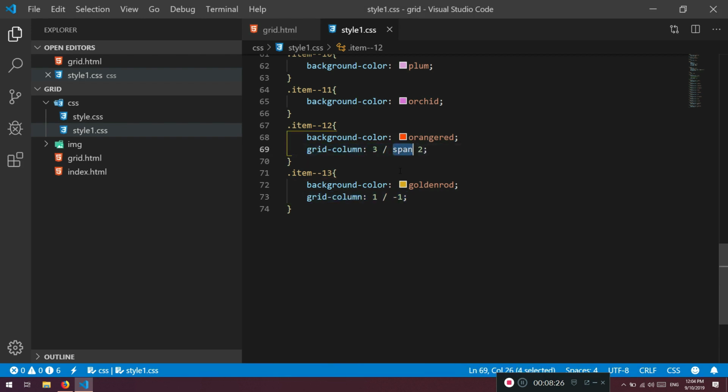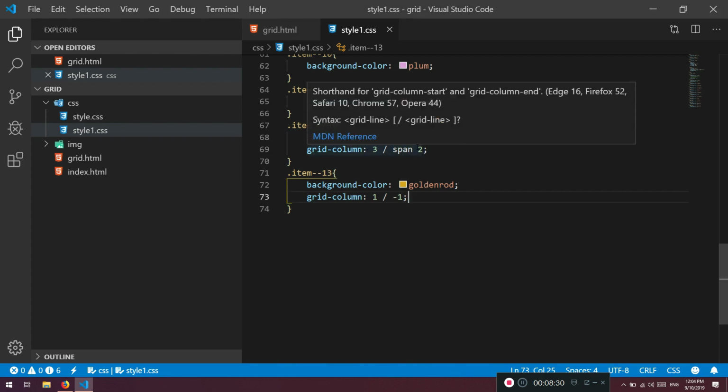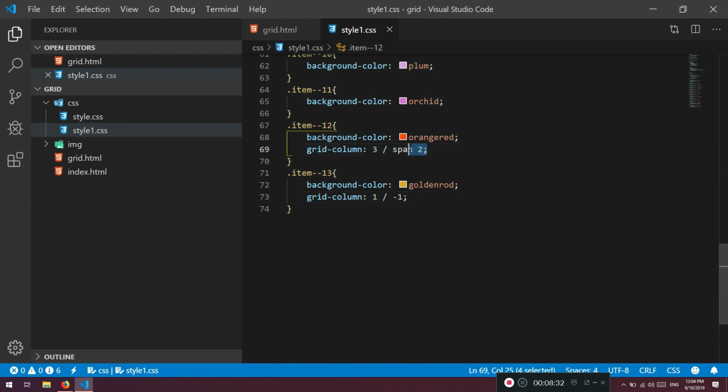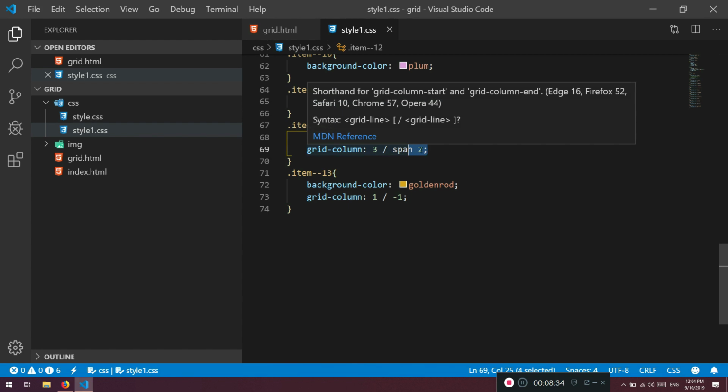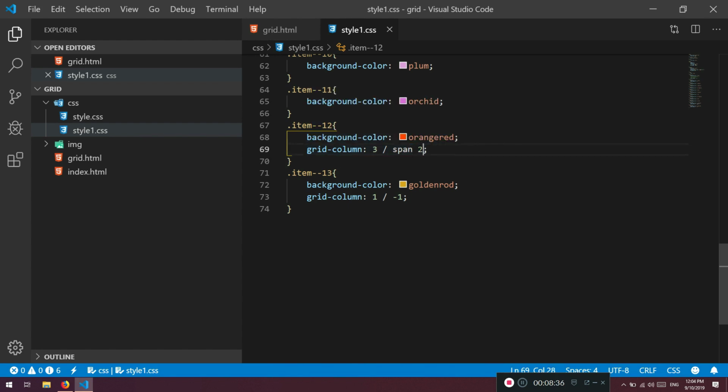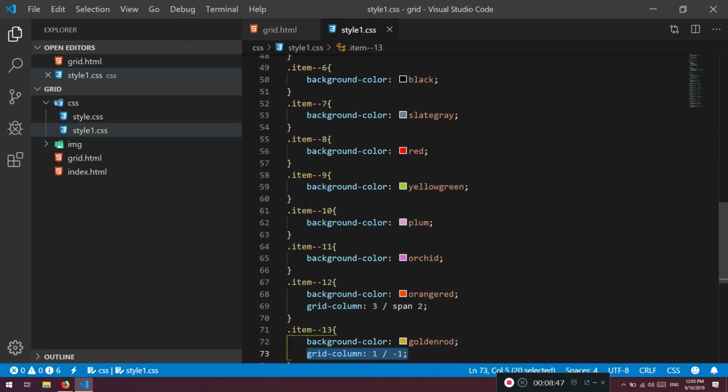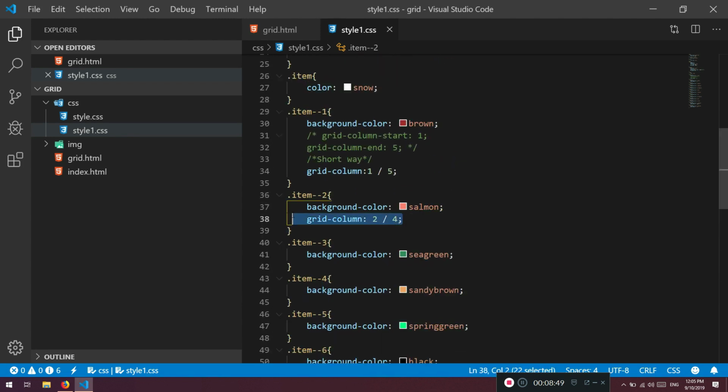You can use this keyword span if you don't know what's the column number of the last position, or if you just want to span 2 places. If you want to go from one end to another end because you don't know the column lines, you can do this. If you know, you can do this. And this is a long way. You can do this as well, but it will take more coding for you.